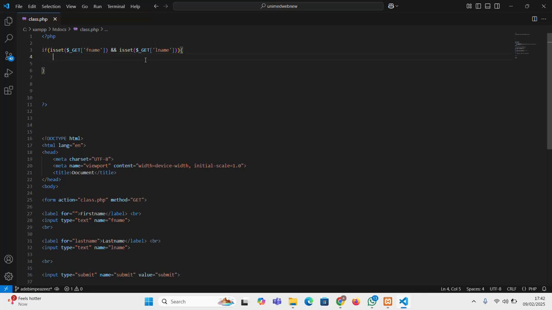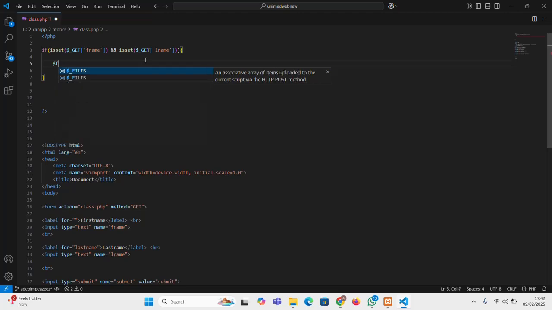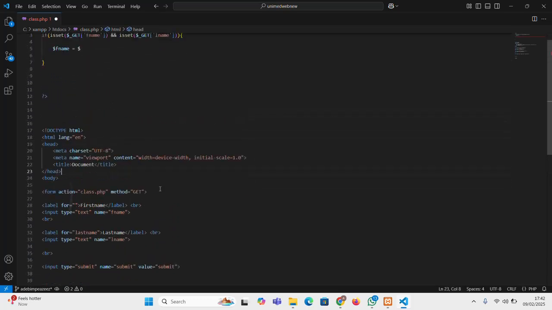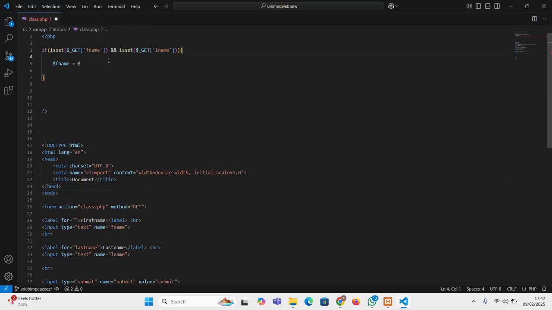So now, if we have that, I'm going to be storing my fname inside the fname variable. Any data that we pass via get request, to get the value of that data, we say $_GET and then the name of that input field, which is fname in our own case. It's the same thing that I've done here. isSet means that if we have a value for it.